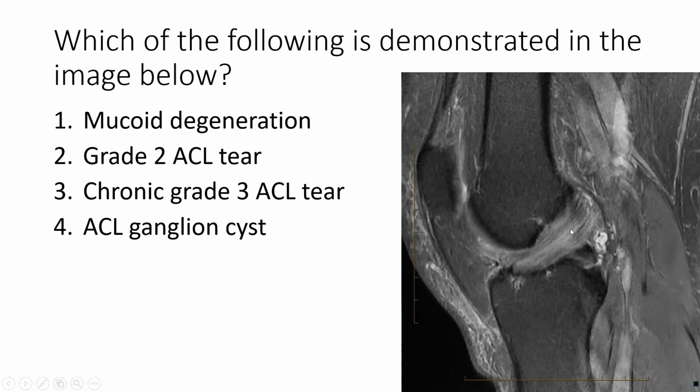So mucoid degeneration, in fact, is a rather common entity, and it should be familiar to avoid calling this ACL injury or ACL tear. In fact, on MRI, the ACL appears thickened and inhomogeneous, and is said to resemble a celery stalk or drumstick appearance, and is most often associated with ganglion cyst of the ACL, however, not shown in this image. Therefore, your most likely finding and the answer here is mucoid degeneration.